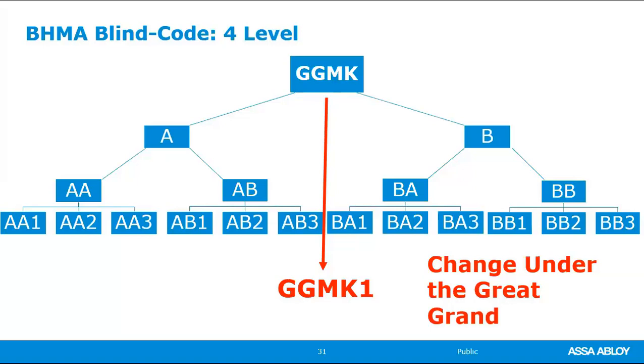Now, we could actually key that opening to the great grandmaster key only. However, we have key bypass on access control because the access control may go bad on that opening or break and need service. So if a technician comes to your facility, do you actually want to give them the great grandmaster key to the whole facility, or just give them a key that fits just the access control doors?